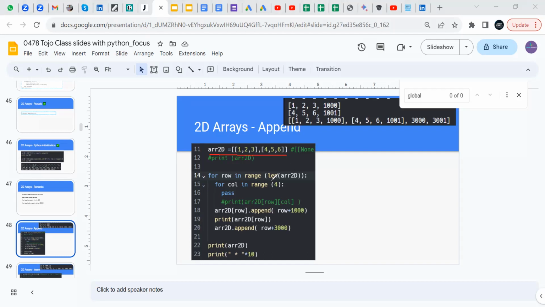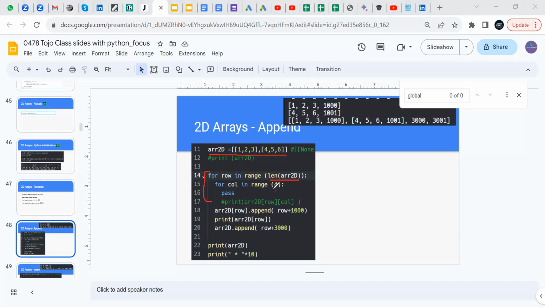So do you know how to get the length of how many rows? Typically if you want to go through a for loop and iterate through or traverse a 2D array, you need two for loops, one for the row, one for the column. You can put which one first, it doesn't matter. It depends on the purpose that you are trying to serve, or the problem that you're trying to solve. Okay, so to get the number of rows, you can use the length of the array like that. And we know it from the list, right? From the 1D arrays, right? There is nothing new here.